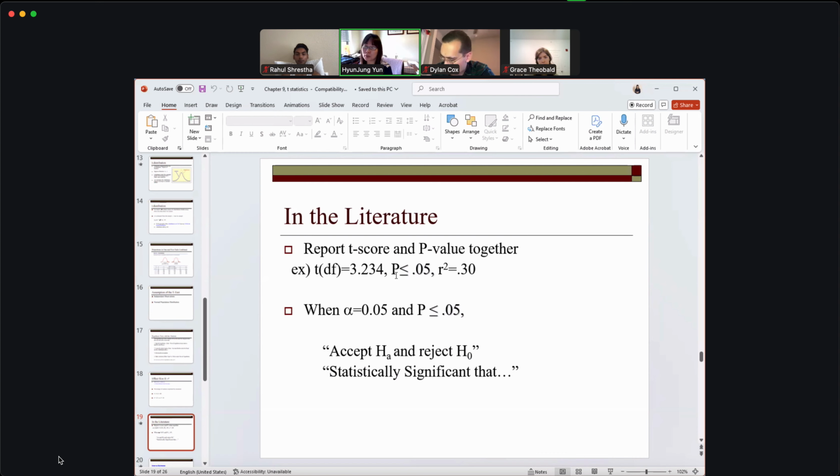Or you can simply say, at least the message is that your p-value is smaller than the conventional value of alpha of 0.05 or 0.01. It's just smaller than that. That's the only thing we need to know, right? And then now you have a t-value, so you can calculate the r-square value. So together, you can cut it here. Without the r-square value, nobody is going to point out you are wrong.